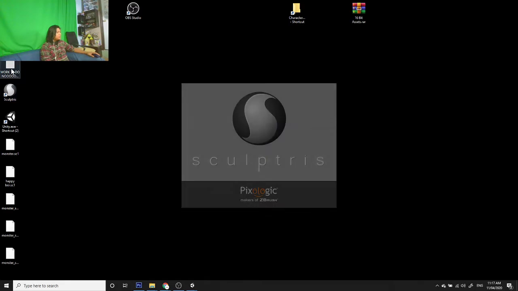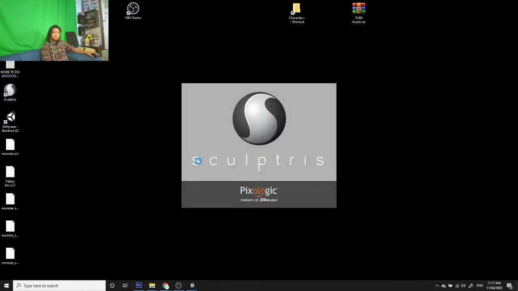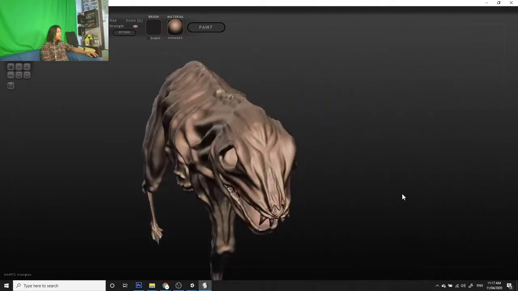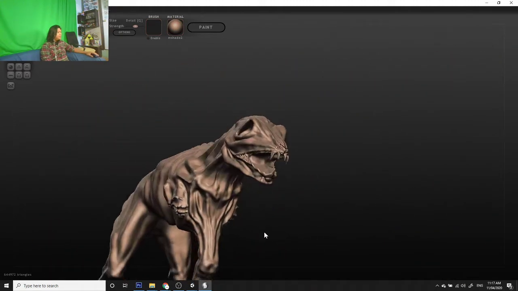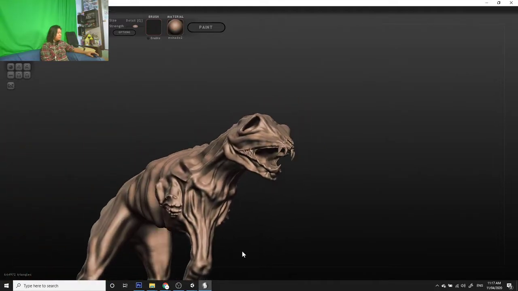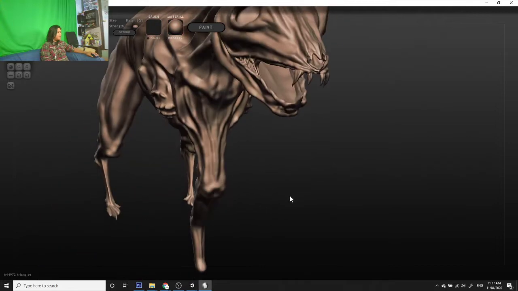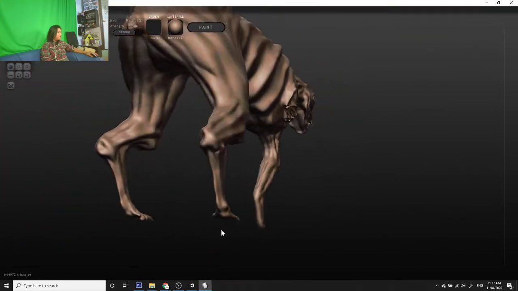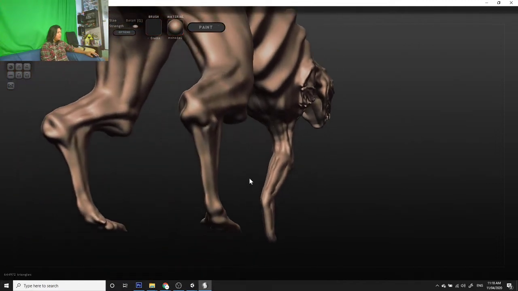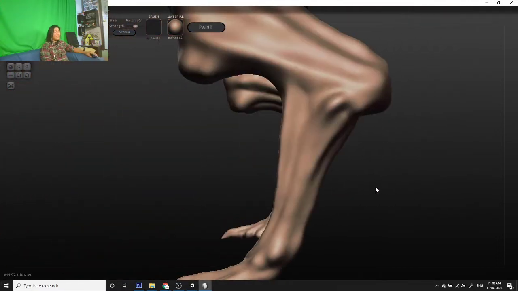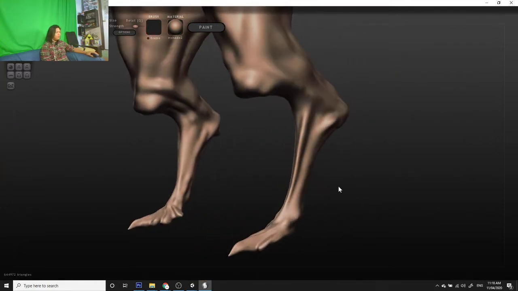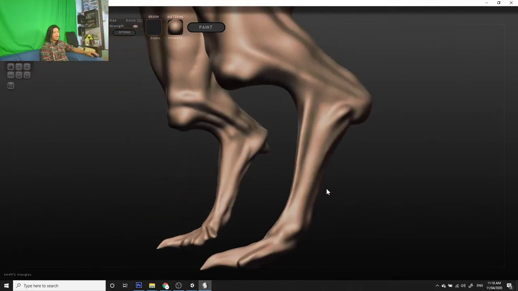All right, we'll go back to Sculptris. Okay, it seems to have remembered our project from the last time. I actually need to finish this front leg now. I'm pretty happy with the rest of the guy, and again, I can always come back and make adjustments if I want. But in Materialize, once you start painting, you can't go back to sculpting mode, so you're going to have to finish your sculpt and be happy with it.